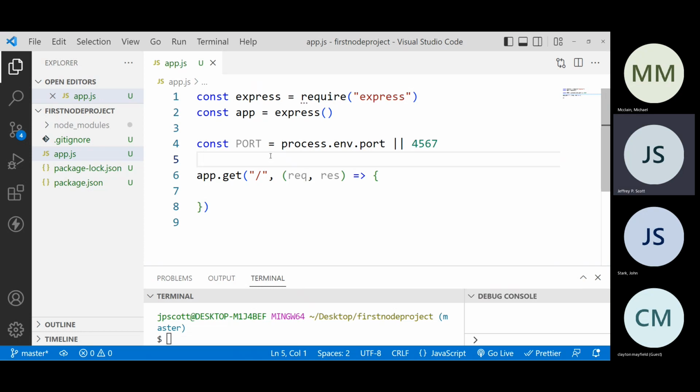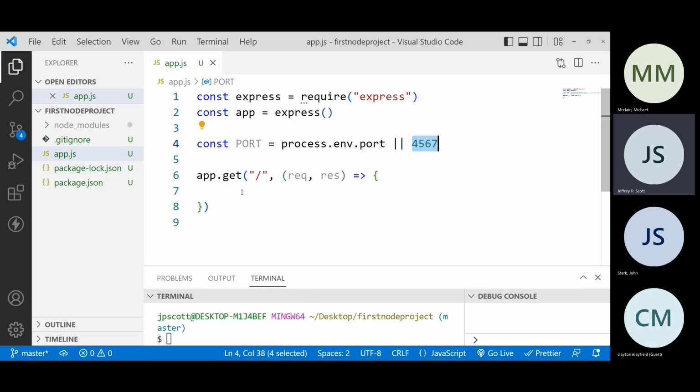What this is saying in English is, hey, if we're using some software that defines its own port, use that port. And if we're not, use this port. That's exactly what it says. Now, right here, I had you put in nothing, and I'm going to keep that like that. Why? Because when we run this the first time, we're not going to get an error, but you're going to get a message back that you're going to think is an error, even though it's not an error.